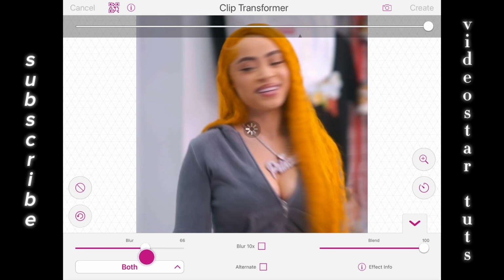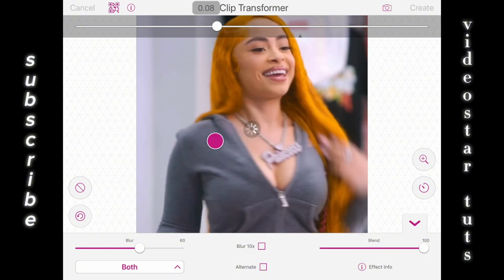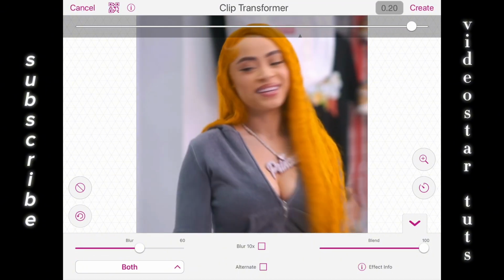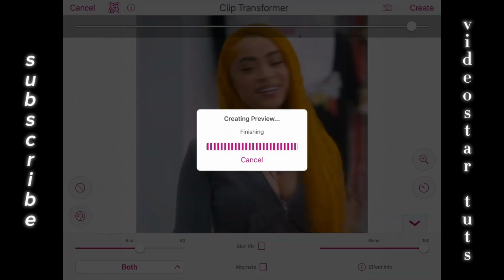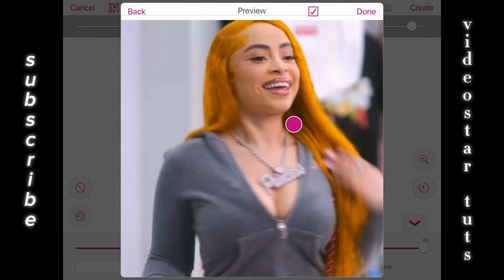So you might knock that down to 60. 60 shouldn't be too much. And I forgot to do this on my last clip too. I realized there was a little bit too much movement and it made it look very blurry already. So I'm just going to delete my last clip and redo it over and put the blur at 60. That looks better.